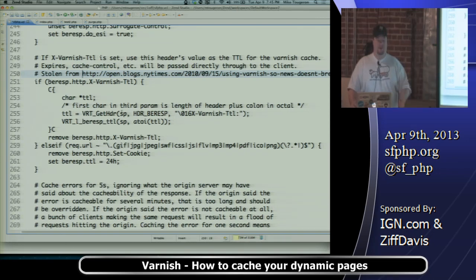So what we pass back is a Varnish TTL. This came from the New York Times, how they are doing it. Basically, it does a check for the Varnish TTL, and it sets the backend response, the cache time in Varnish, to be that time. So we can say cache control max age is 60, but we can tell Varnish, using the Varnish TTL, cache this for 2 hours. The user's browser will cache it for the 60 seconds, but any other users who come in will get that same page for up to 2 hours.